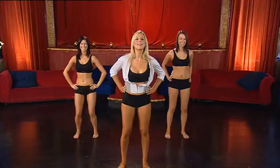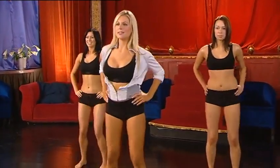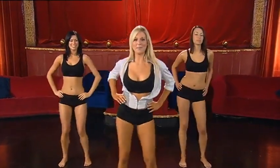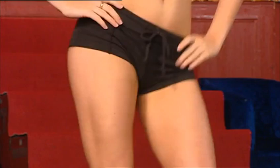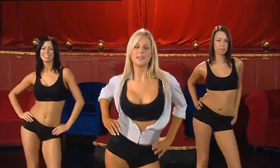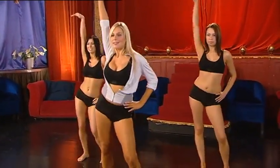Okay, girls? Ready, and. Okay, now we're gonna change the rhythm a little bit, and we're just gonna do two hips to the right, and then two to the left. Ready, and. Try and keep the top half of your body straight. Now we're gonna add an arm to that. Ready, and.